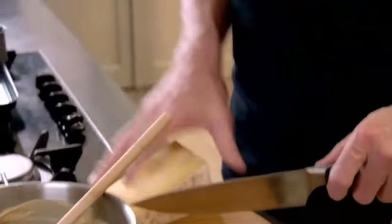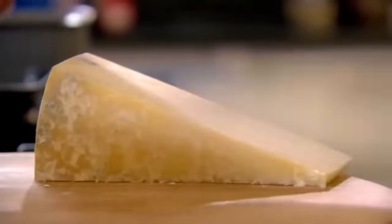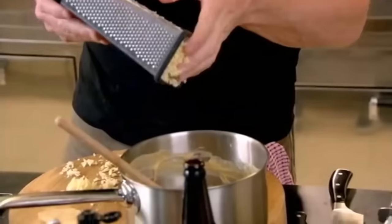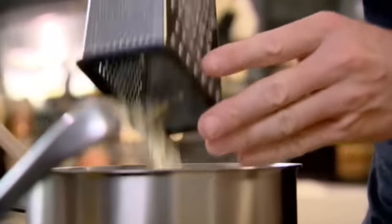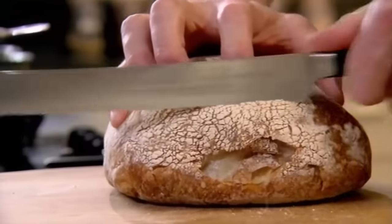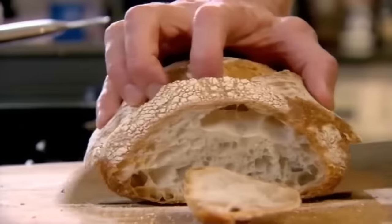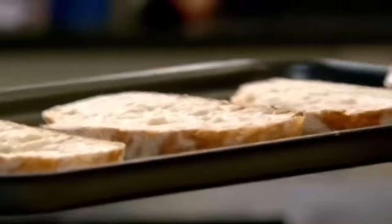Welsh rarebit wouldn't be a stunning Welsh rarebit without rich, mature cheese. So, a great Montgomery cheddar — goes well with the beer. Drop that in. Really important to put this in while the roux is still nice and hot, because the cheese melts. Now, for the bread — I prefer a good rustic country loaf that will stand up to my hardcore topping. I want that nice crisp base to my Welsh rarebit, so toast it both sides.